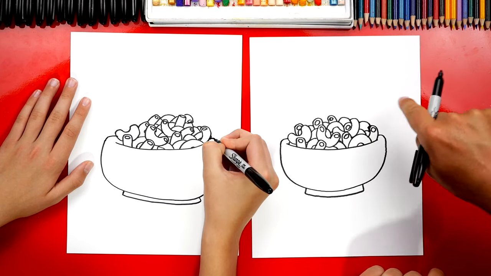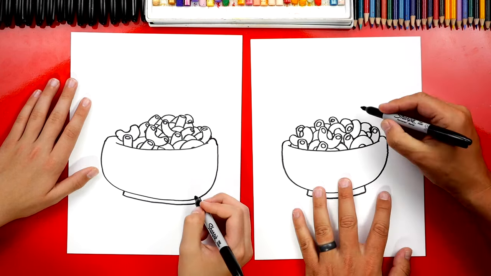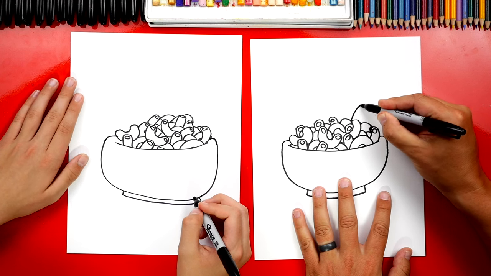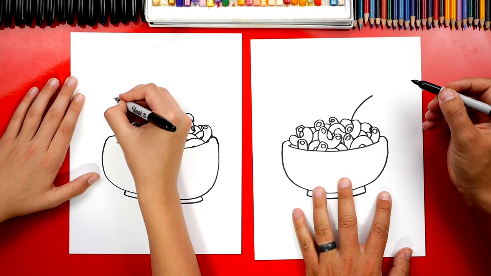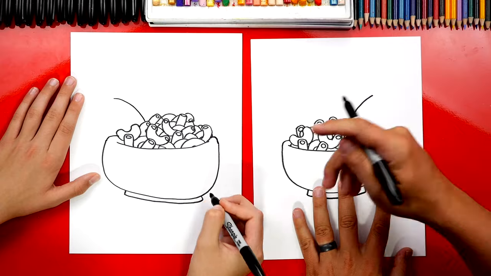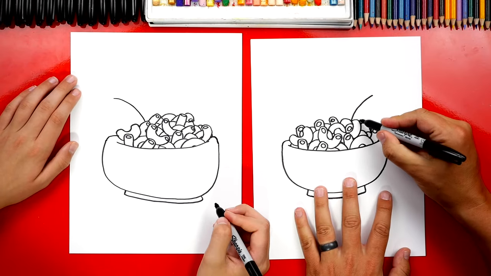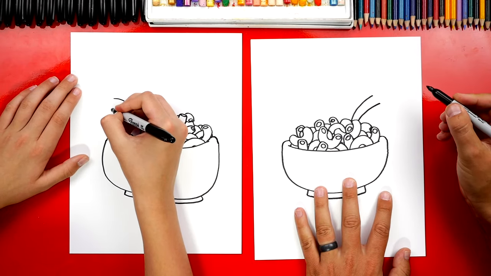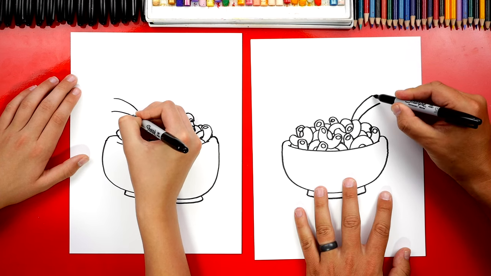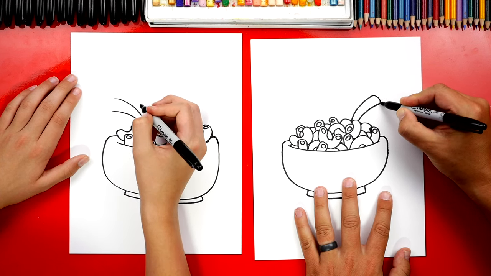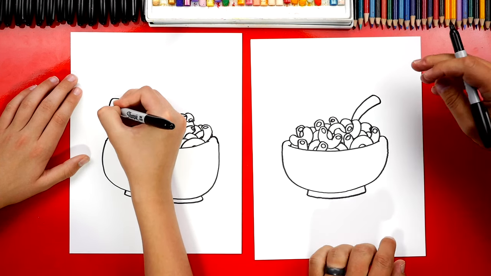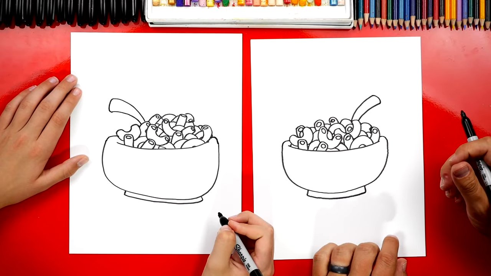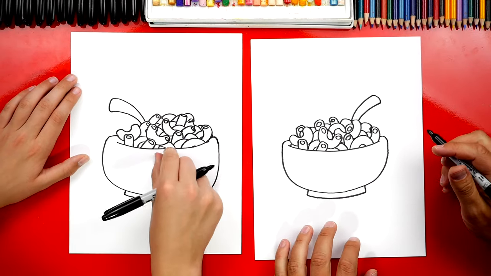Okay now we need to add a spoon or a fork coming out of our noodles. So I'm going to draw two lines. First one coming out this way. Then I'm going to add one right next to it. And then at the end we can connect the two lines. So that spoon looks like it's just buried inside of our noodles.